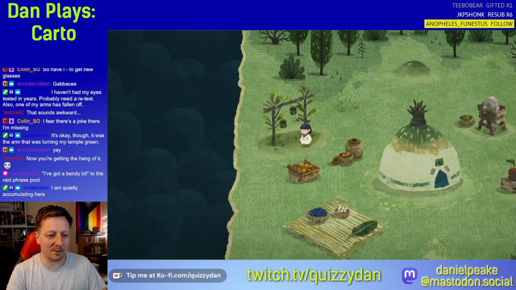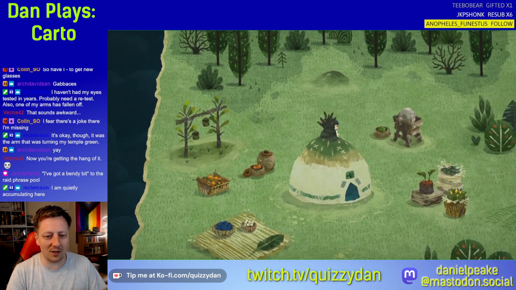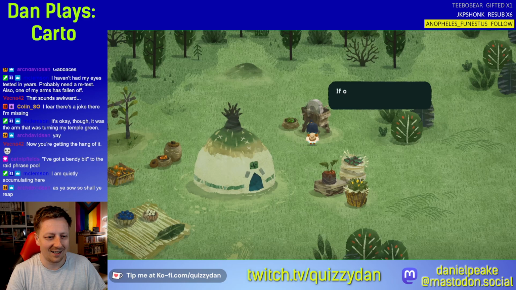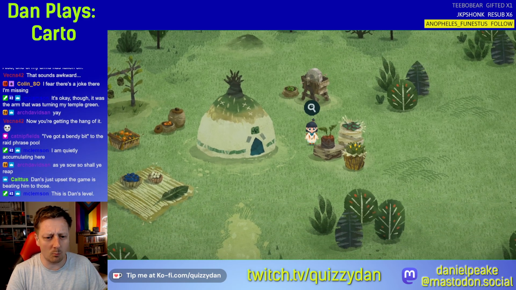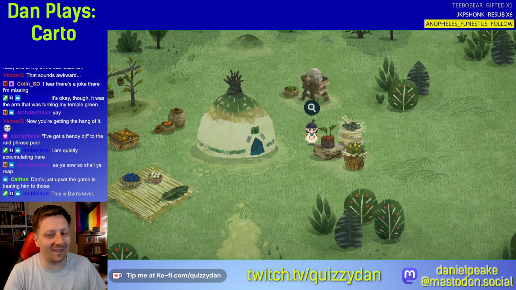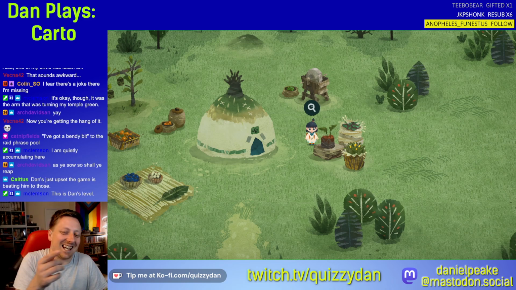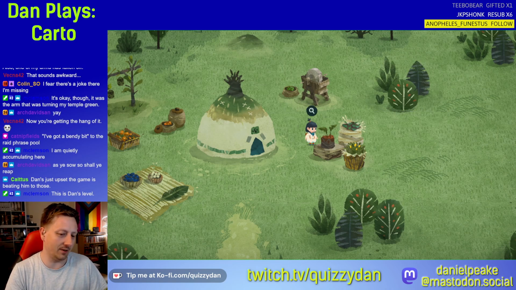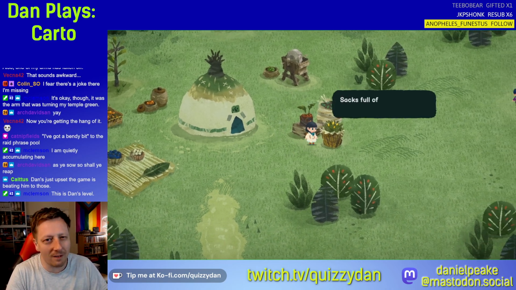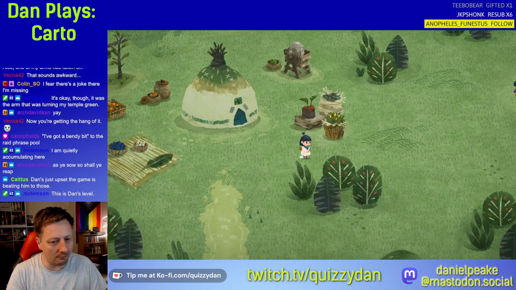Someone's been let out of the Christmas cracker joke factory a day early. If only you had an axe to grind. Oh, there was an axe somewhere. Oh, it was in the previous island. It is my level, that is fair. Indeed, Kate. Sacks full of flourishing flowers. I know it's flourishing. Sacks full of flourishing flowers.